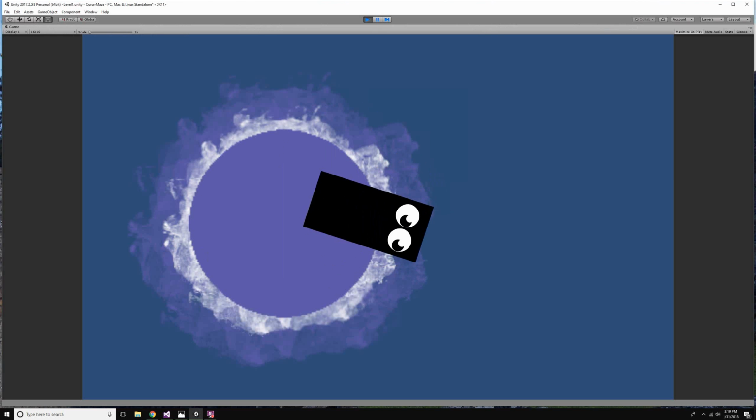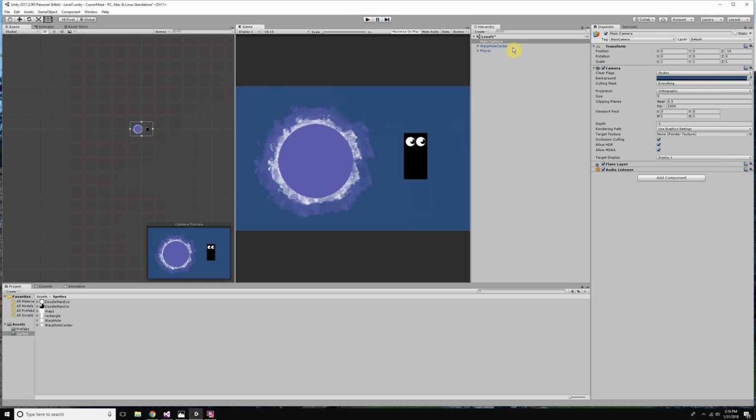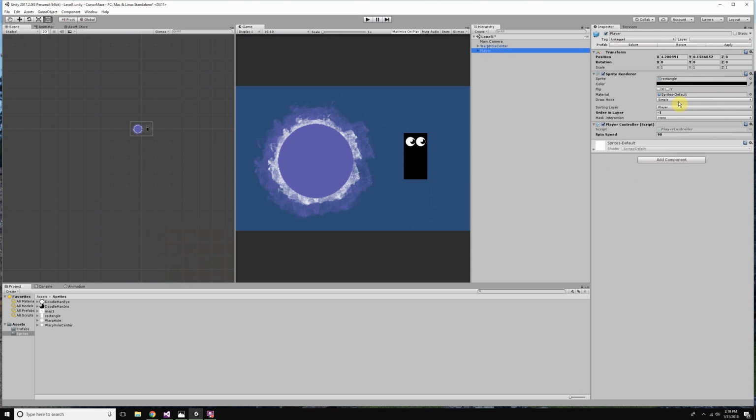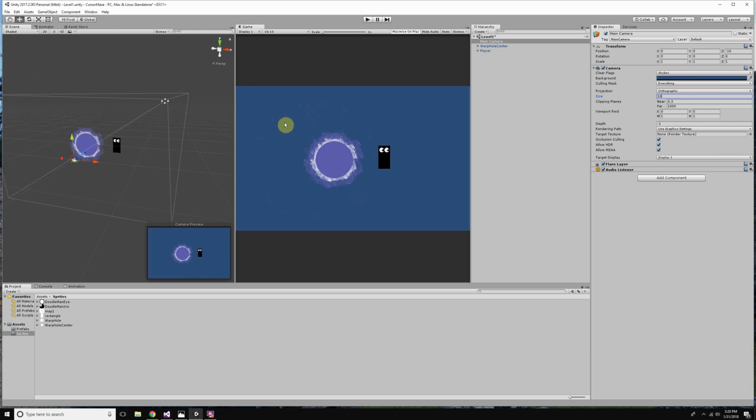First of all, the character here is a little too big on the screen for my taste. What I could do is scale down the character by 0.5, but I prefer to keep the scale at 1 for the player character and just change the size of the camera. You can see what I'm doing here. Instead of a size of 5, I'll scale that to 10 so it shows more on the screen like that.